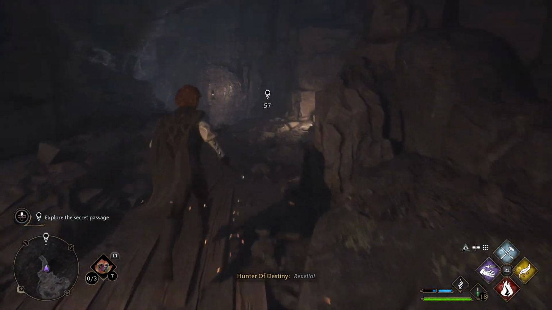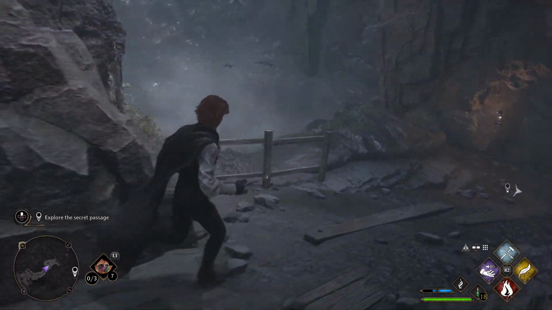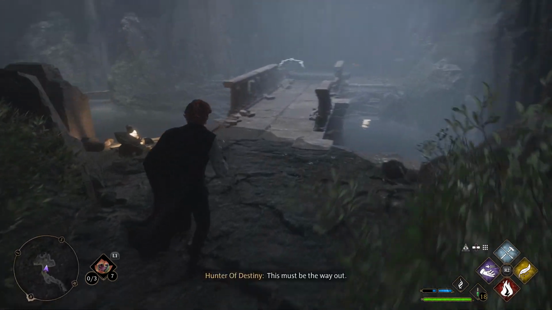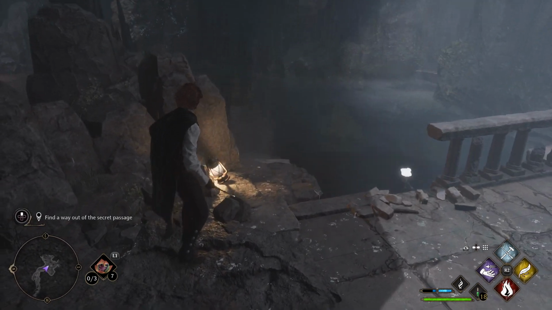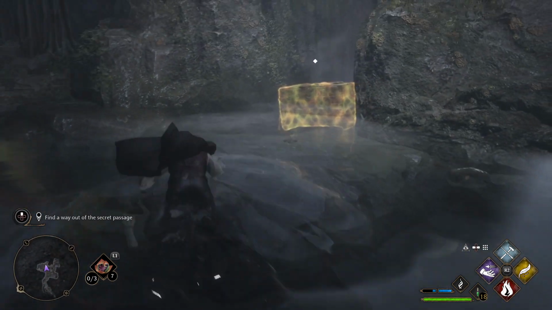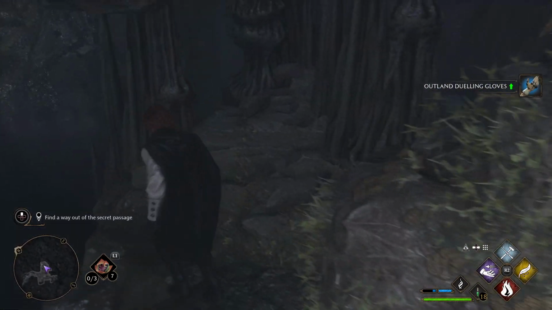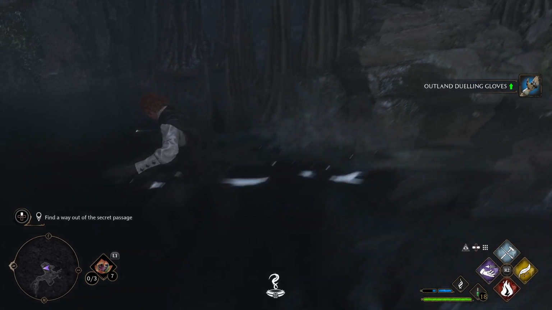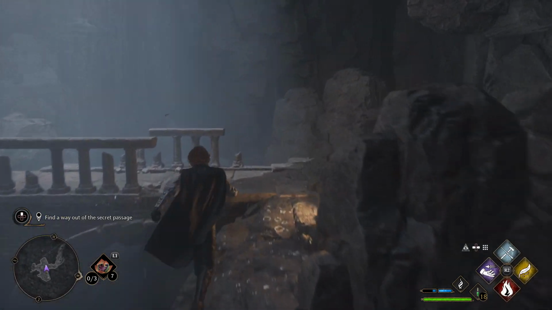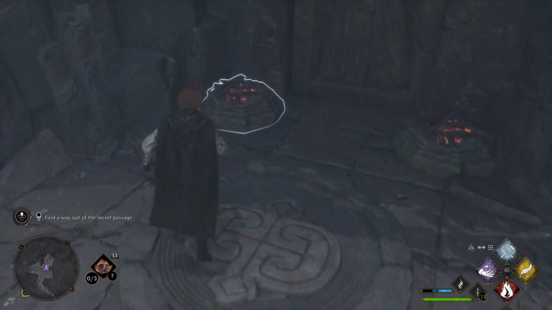Revelio. Doesn't look like anything else. That's too bad. This must be the way out. Dueling gloves. Definitely looked like that was going to be a path that led somewhere, but nope. I need to find a way to open that gate. Incendio.